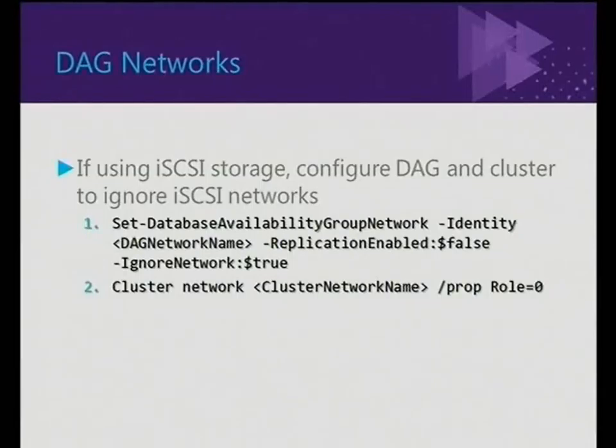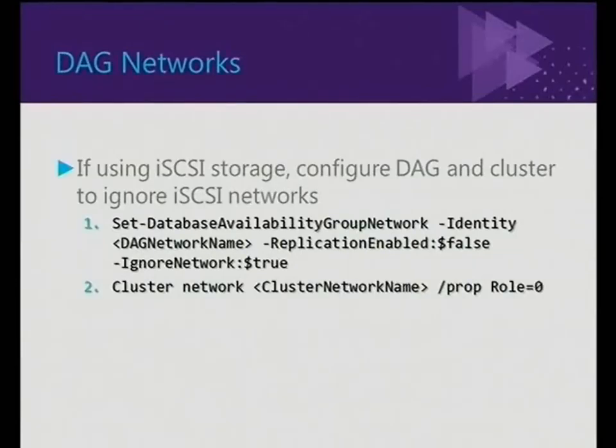But iSCSI, just like maybe your dedicated backup network, should be isolated traffic. Those networks should be isolated to that specific purpose. You should never share an iSCSI network with anything other than the initiator and the target and, of course, the storage endpoint. Otherwise, all other traffic should be completely isolated and segregated.